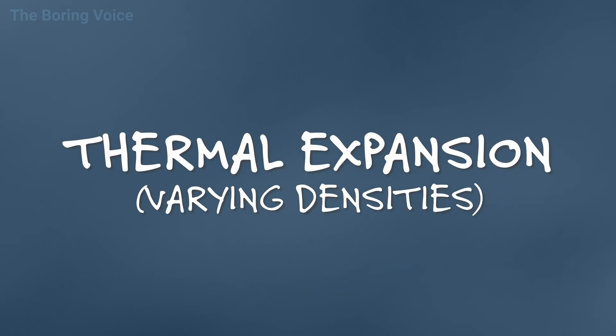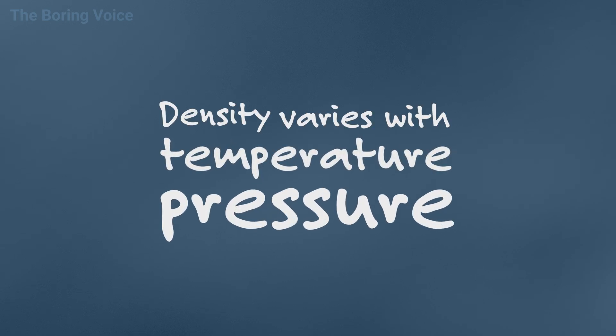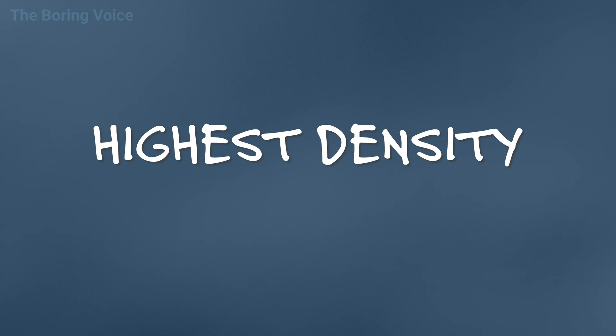Oh, you stuck around. The density of a substance varies with temperature and pressure. This is true in the case of water. Water is actually densest at approximately 4 degrees Celsius. This is when it is 1 gram per milliliter.